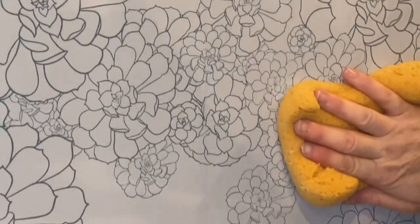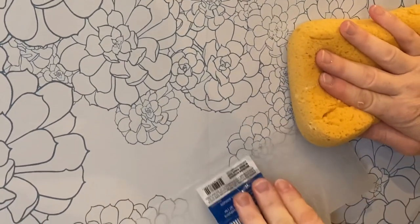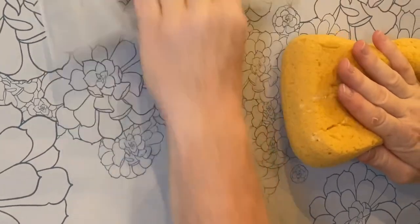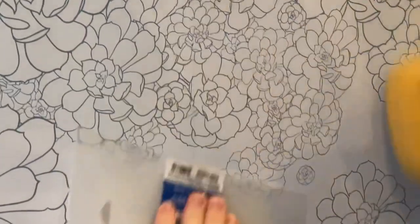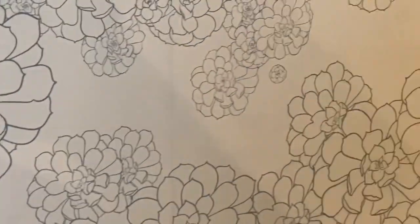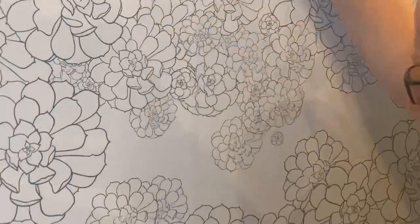I'm pushing on the wallpaper. And if you look close, can you bring him in close? Yes. I'm moving this wall covering. I'm making ripples. I'm pushing that seam closer. And I'm forcing this to remain in place by pushing down on it. Let's do it again.